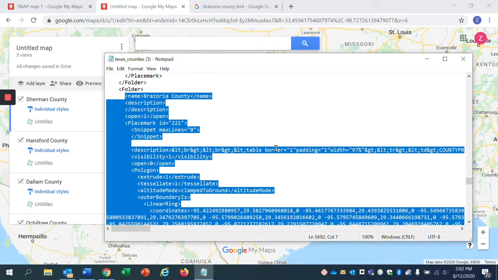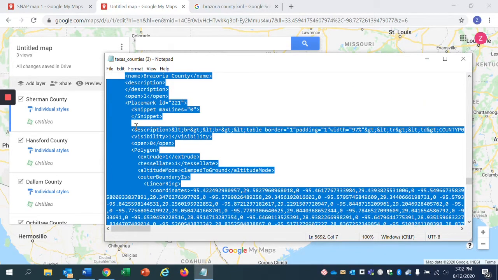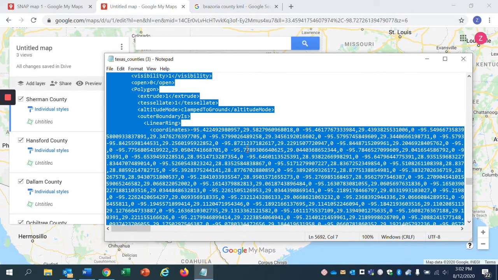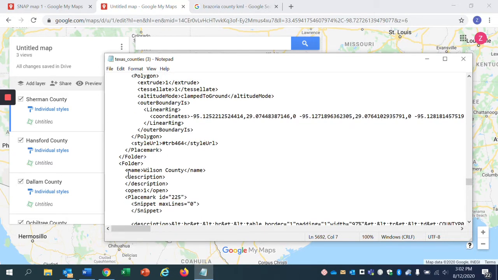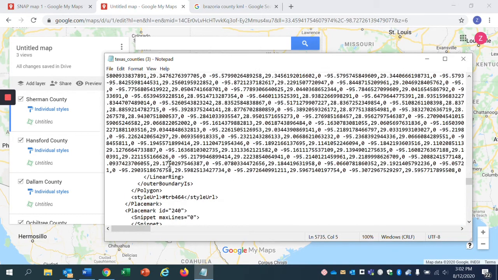So now I have to scroll up and scroll down a bit from this segment of the code to see where the code ends for Missouri County and where the code begins for Missouri County. So I scroll down a bit, I see that this line has a different county name, Wilson County. That tells me that the code likely ends just above the Wilson County line, right here.